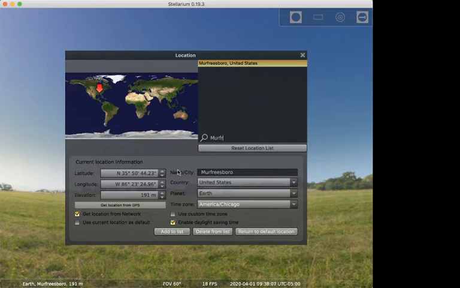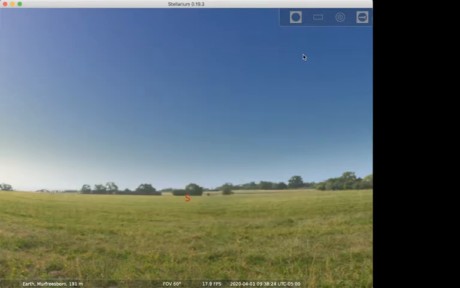You'll notice there's also a named city here. You don't want to type in there. You want to type in the search box right here. And then when you click on that, that should show your red arrow over here somewhere Tennessee-ish looking, so it should be in the right spot. Once you're good with that, you can X out of it in the upper right-hand corner.